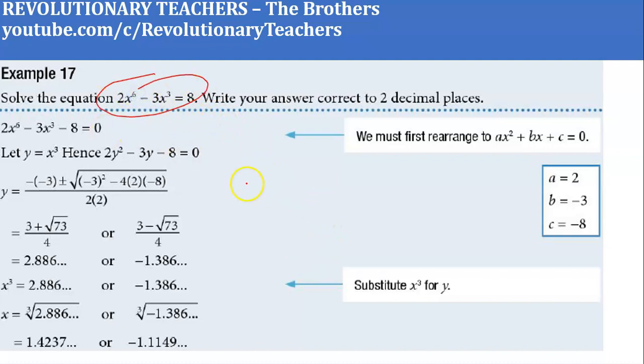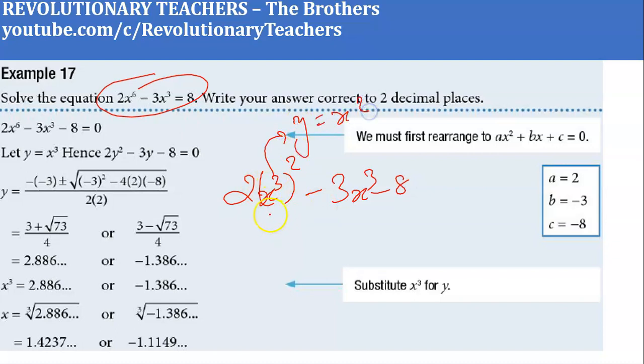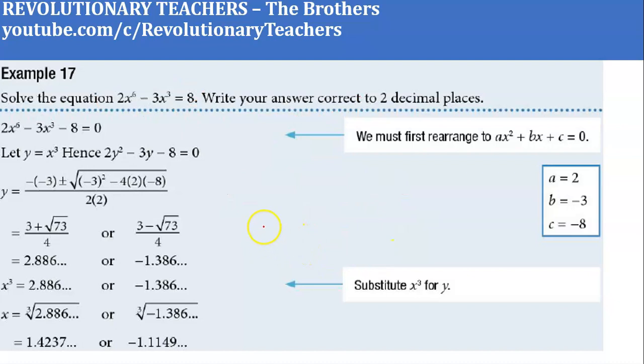Now again over here, 2x to the power 6 minus 3x cube minus 8. Consider x cube as y, so y equals x cube. So you will have 2y square minus 3y minus 8 equals 0. 2 8s are 16. Find factors of 16 in such a way that when you subtract them, you must get 3. It is not possible. So what we are going to do? We are going to use the quadratic formula.